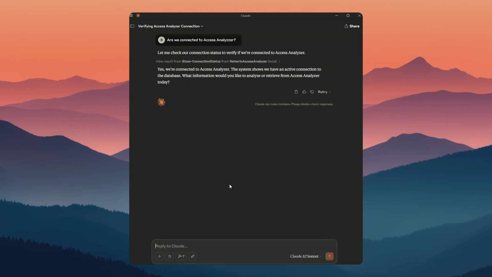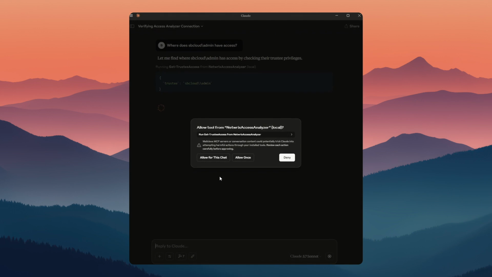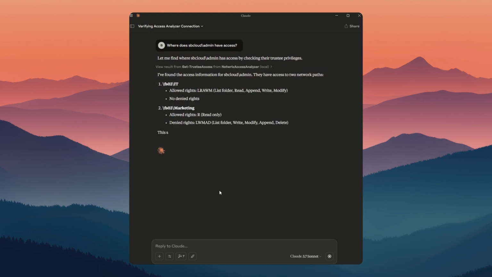So let's ask some questions. Let's say, where a specific user has access. We're going to go out. We're using a different tool here, so we can allow for this chat. We're going out to Access Analyzer, getting that information, bringing that back into the chat all in one place.